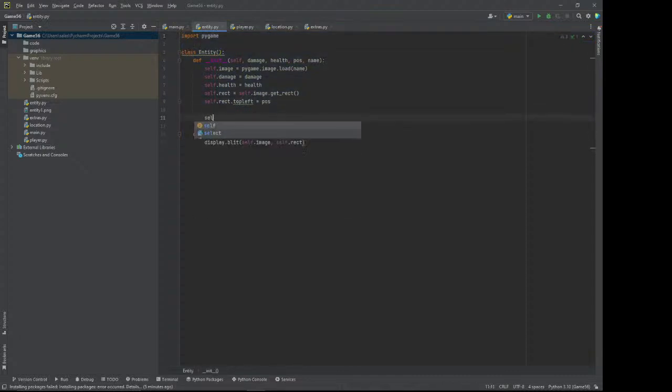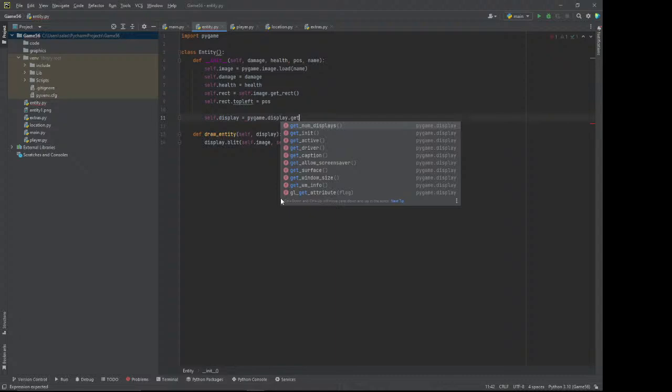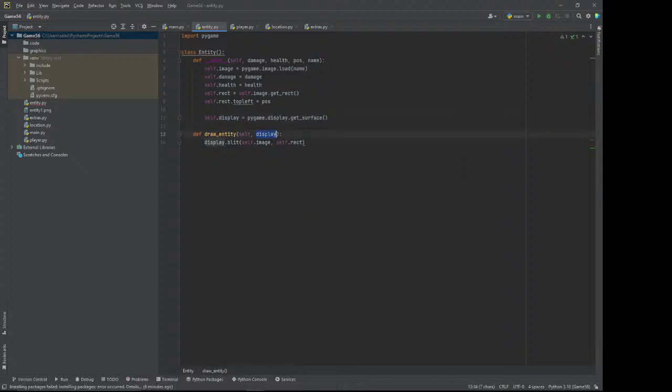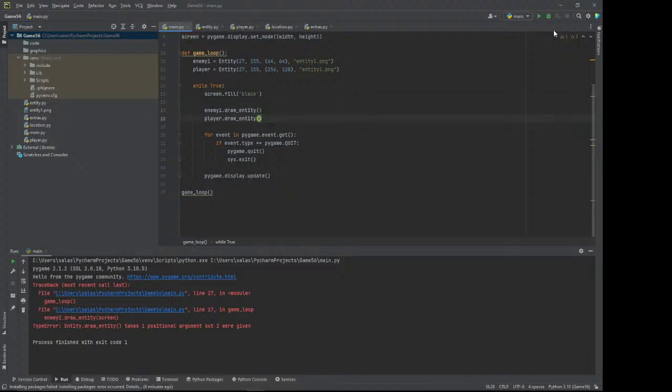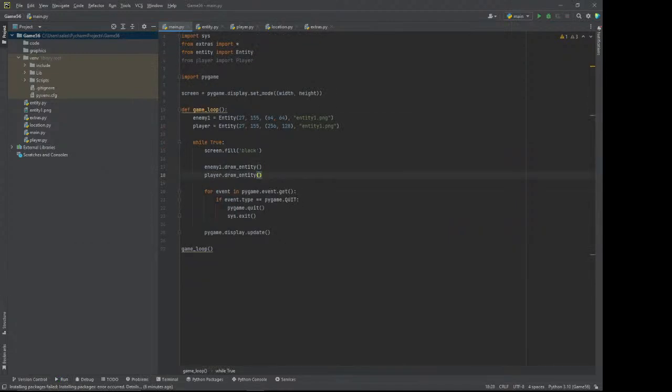Let me say self dot display is equal to, I don't know. Oh, that's amazing. It still works. Okay, great.